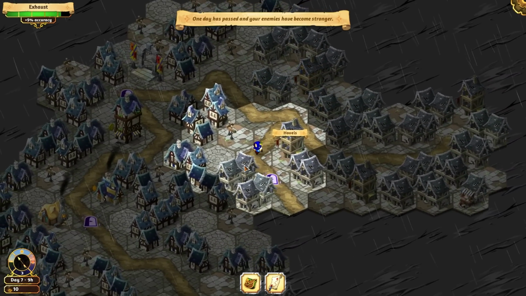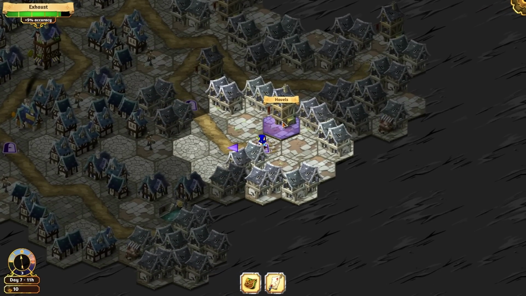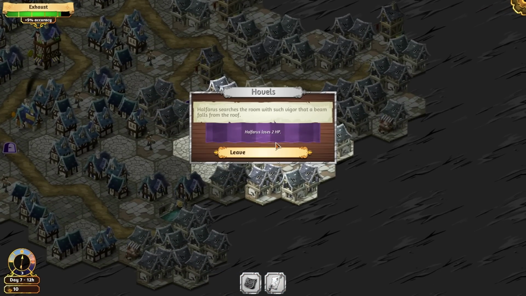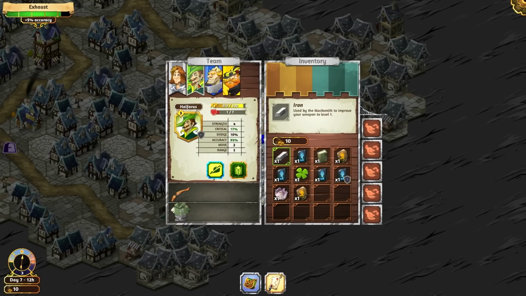All the time. I'm gonna keep exploring this area because we're basically dead already. Now Forrest loses 2 HP. Fantastic. Fantastic.